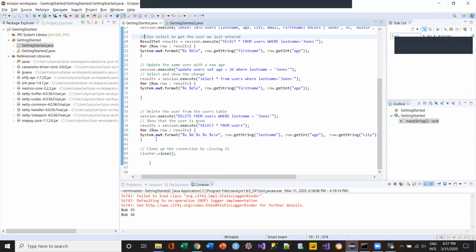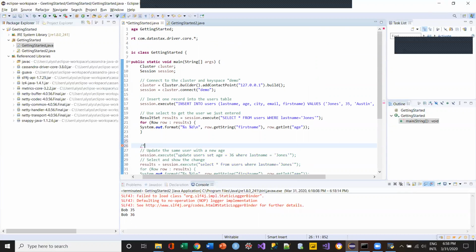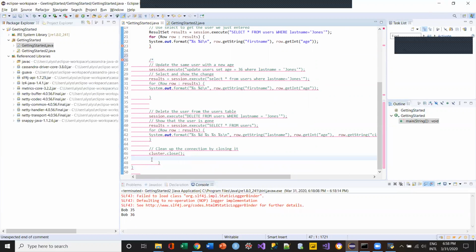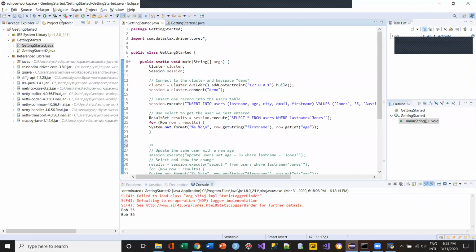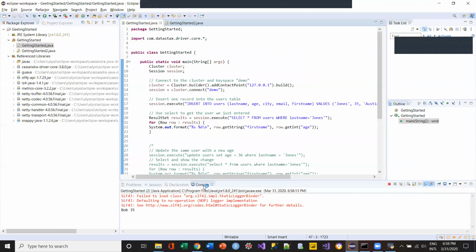We're going to insert those values into this database. As the program deletes all the data after running, let's comment this part out so we can see the program actually working. All right, now we can run this program. Let's run. It's still showing this funny error message here, but it's working. Here we can see we inserted into the table and then selected only the first name and the age of the person we inserted.